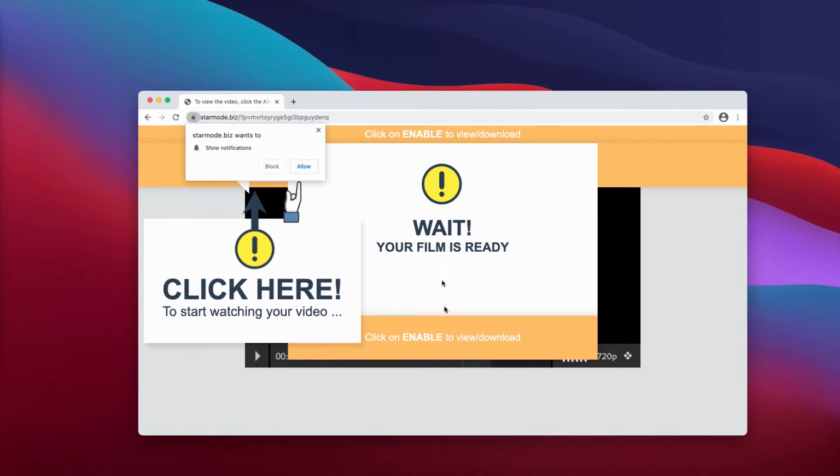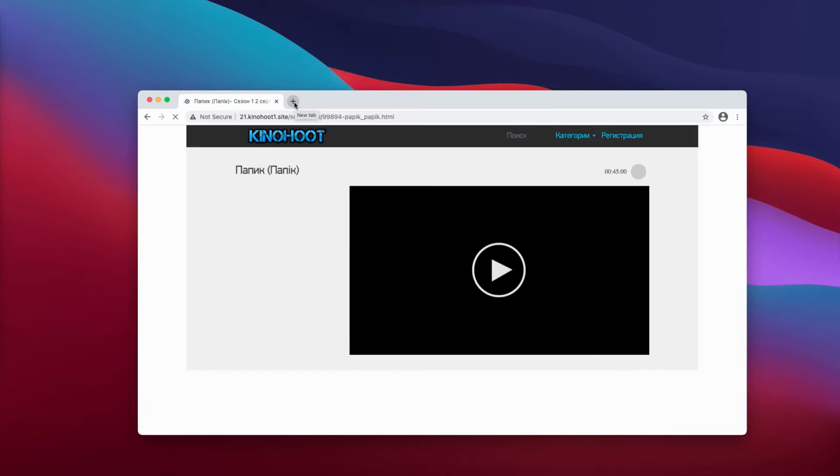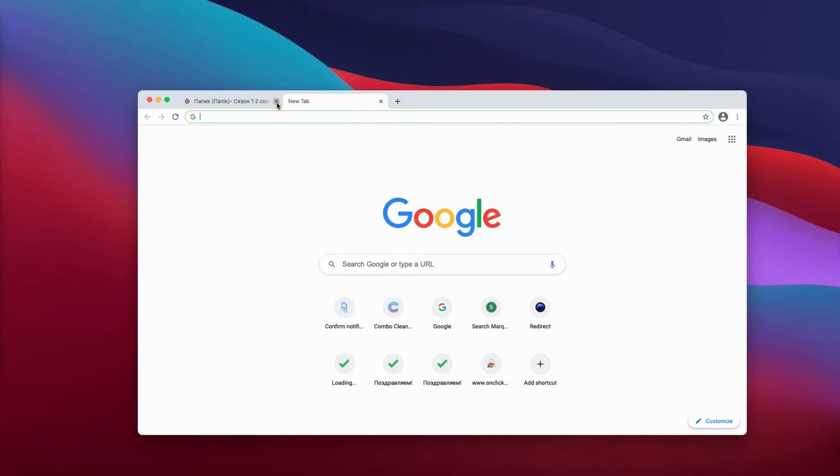Obviously, there is no video file behind it, but this is a deception that you see displayed on this screen. If people mistakenly click on the Allow button, the browser immediately gets hijacked. You will start seeing strange ads attacking your screen and redirecting you to a lot of suspicious resources on the internet. And you may eventually see your computer infected with adware, your browser hijacked, your default search engine changed, things like that. So I recommend you to be careful not to click on that Allow button.